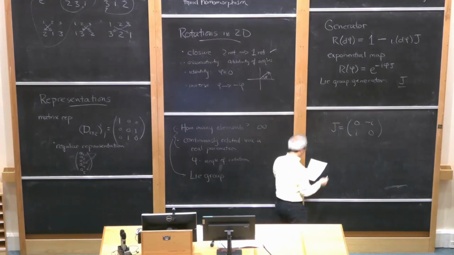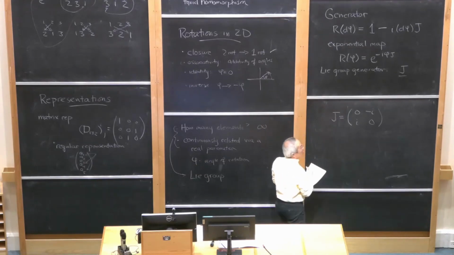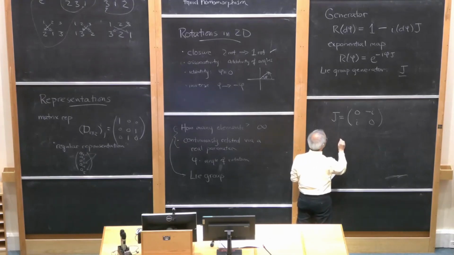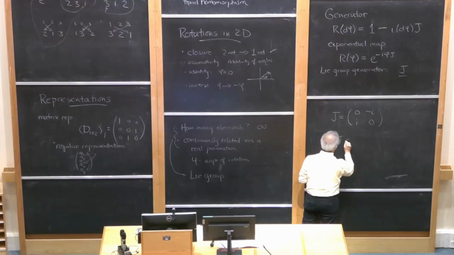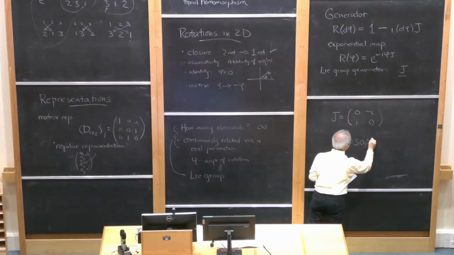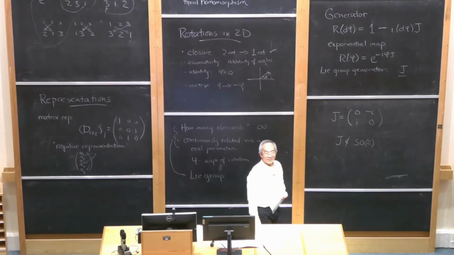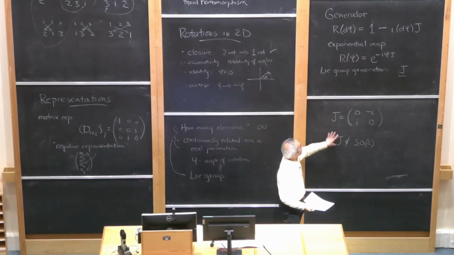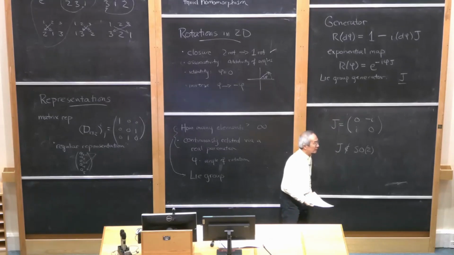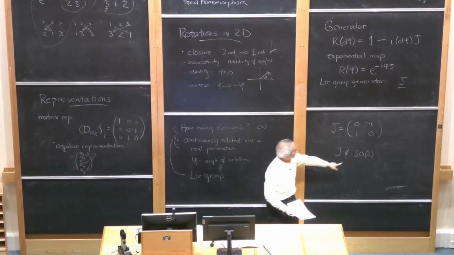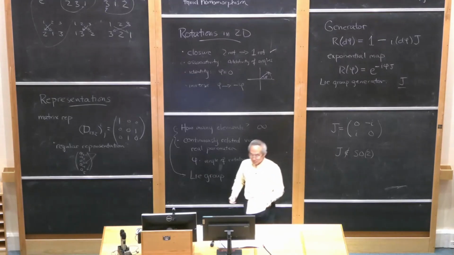One thing you should note, just in case there is any confusion about this: J, because of the definition, is not actually a member of SO(2). Sometimes it comes as a bit of a surprise, but it's R(phi) that is actually an element of SO(2), not J itself.